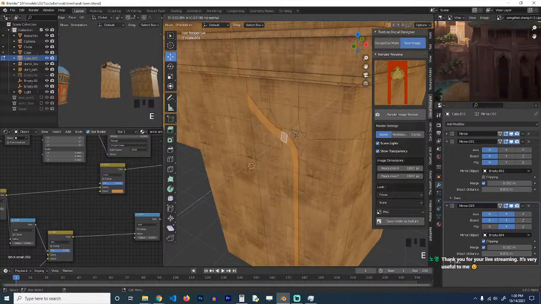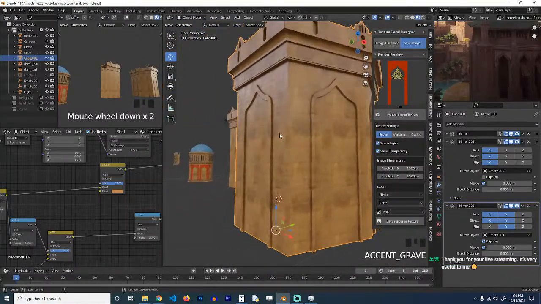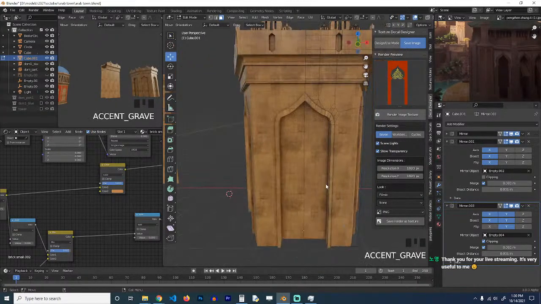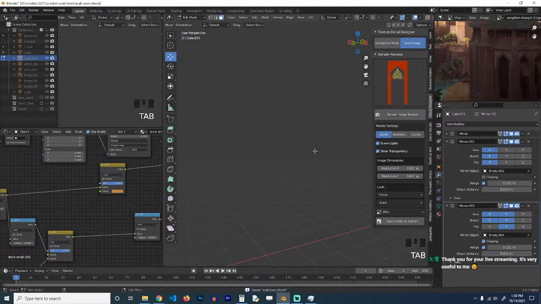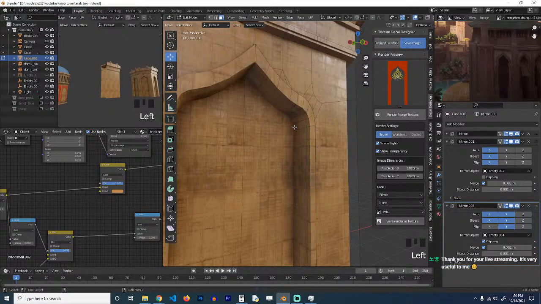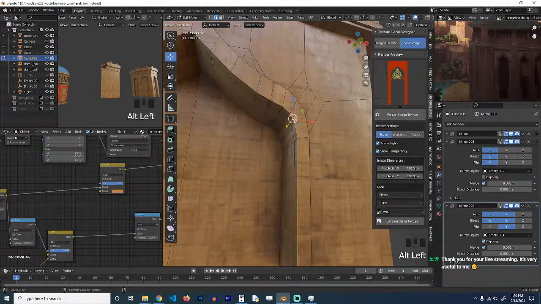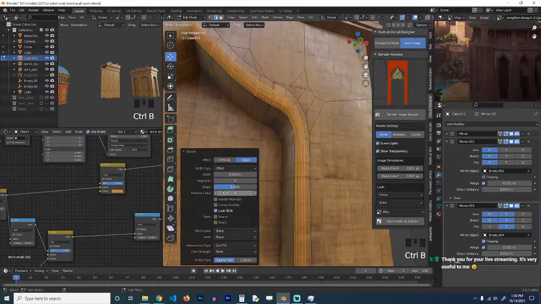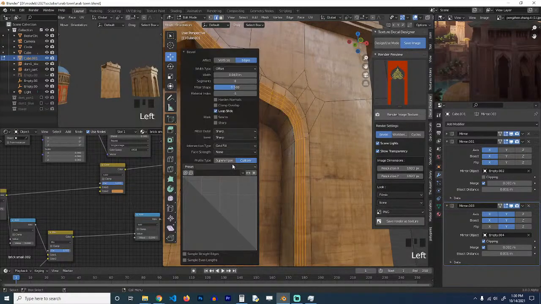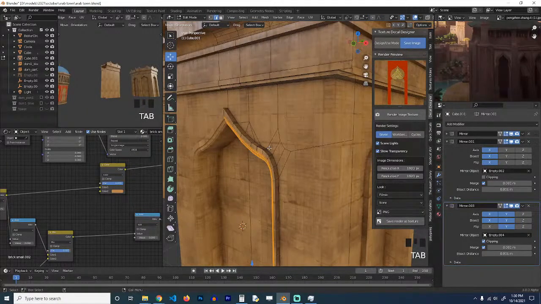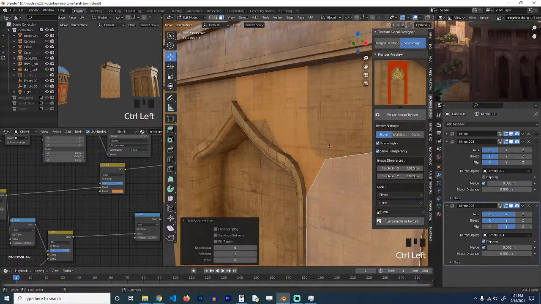So I'm just going to extrude this out just to add in some extra detail because it looked too plain. And I also can extrude this in, get rid of this face. Okay. Grab this edge loop. And this time we can use some custom profile moldings. So let's try a cone molding, but this requires a few subdivisions. Like that. Let's try the same for this side.